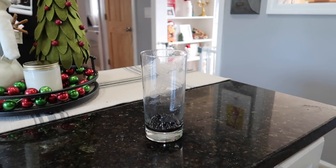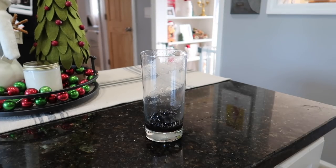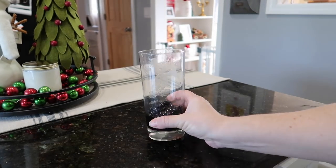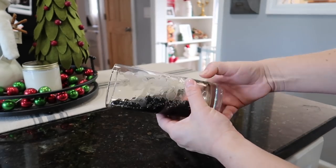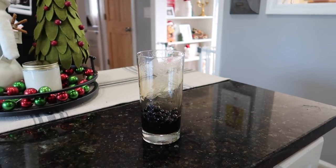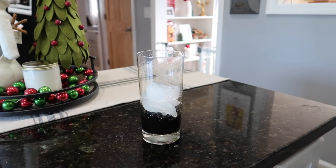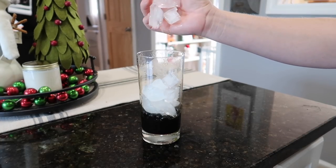And now for the fun part, assembling your brown sugar tea milk. For this, you're going to need a taller glass, and you want to take a couple of spoonfuls of that thickened boba pearl brown sugar situation and just scoop it right into the bottom of the glass. From there, you can rotate your glass until you do a 360 to get some of that sugary syrup all over the glass. It just makes it look really pretty in the end. And then you can add in ice all the way to the top of your glass.